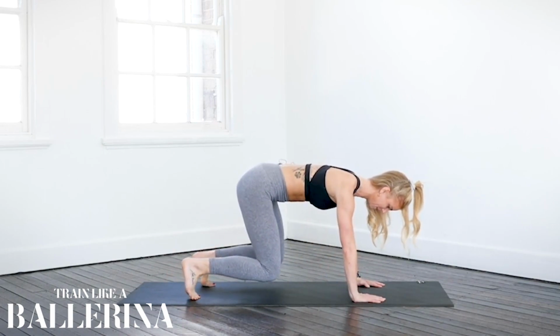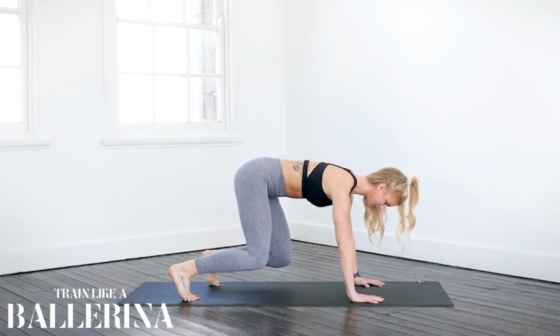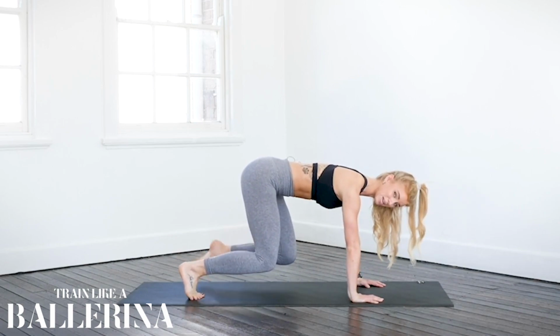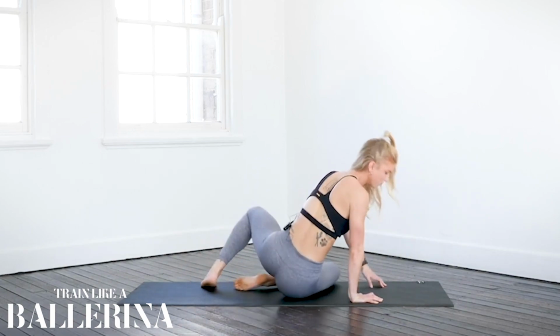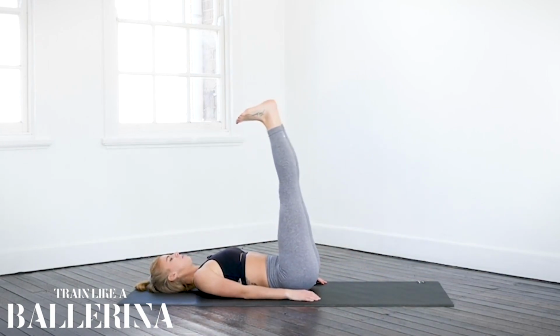Ooh, this is a tough one. Tap and tap and tap. If you want an easier version, you can also just lift your feet off the ground, but trying to keep the body as still as possible. We're doing 3, 2, 1, and swiveling really quickly onto our backs for some swan pulses.